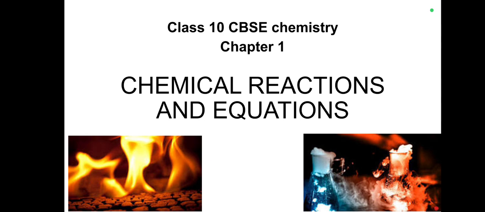So, we are going to start our first chapter, chemical reactions and equations. You can see two diagrams which I have given over here. One is a burning reaction and another is a chemical reaction, right? A chemical reaction means a chemical change will be taking place. So, a new term you have heard, that is a chemical change. This is the first concept that you will be studying in your first chapter, that is the difference between a physical change and a chemical change.